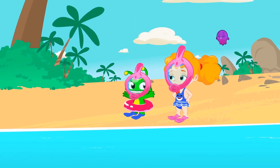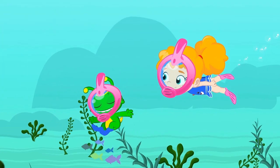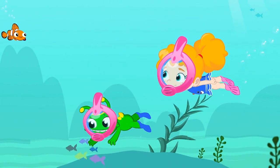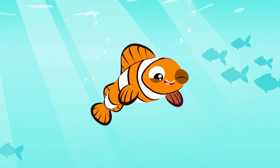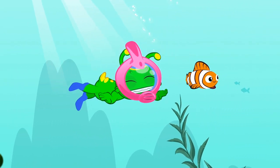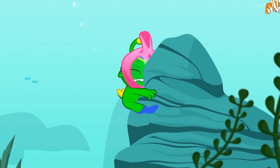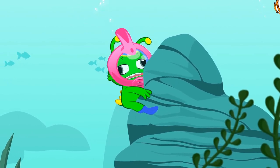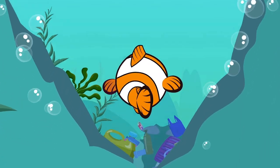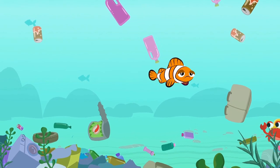What a beautiful day to dive and see coral and colorful fish. Look how beautiful the bottom of the sea is. What a nice clownfish. Hi, little friend. Groovy, little by little, if you practice, you'll end up swimming like a real fish. Oh, what is this disaster? It's horrible. The bottom of the sea looks like a dump. Animals can't live like this.